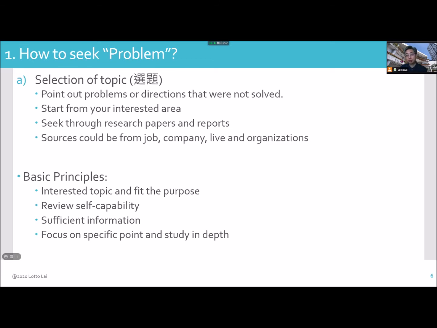Because for some master's or engineering doctorate students, you have to solve your career problem or an industrial problem. That is why different sources affect your selection of topic. Some basic principles: the topic should interest you and fit your purpose. Review your own capability. Do you have sufficient information? And focus on a specific point and decide how deep you expect to study.